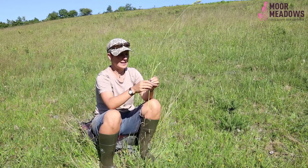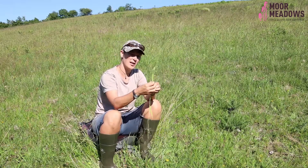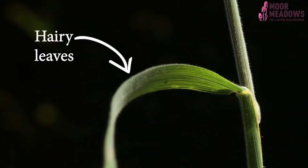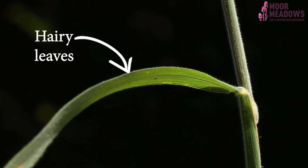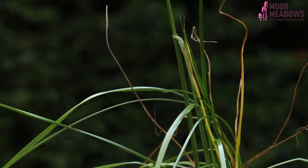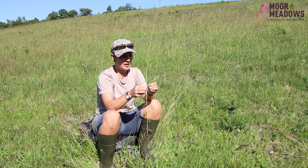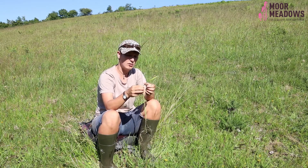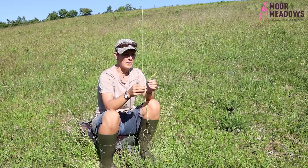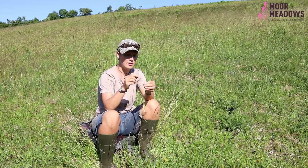You can also look at the leaves, which can be really variable. Once you get your eye in you can identify grasses just by the vegetative structure — just the leaves — without needing to look at the flower head. Leaves can be hairy or hairless, with slightly different shades of green; once you start looking in detail you really notice those differences and can be drawn to a particular patch knowing exactly what species it is just by colour. They can be flat blades or narrow needles and can have very obvious mid-ribs.